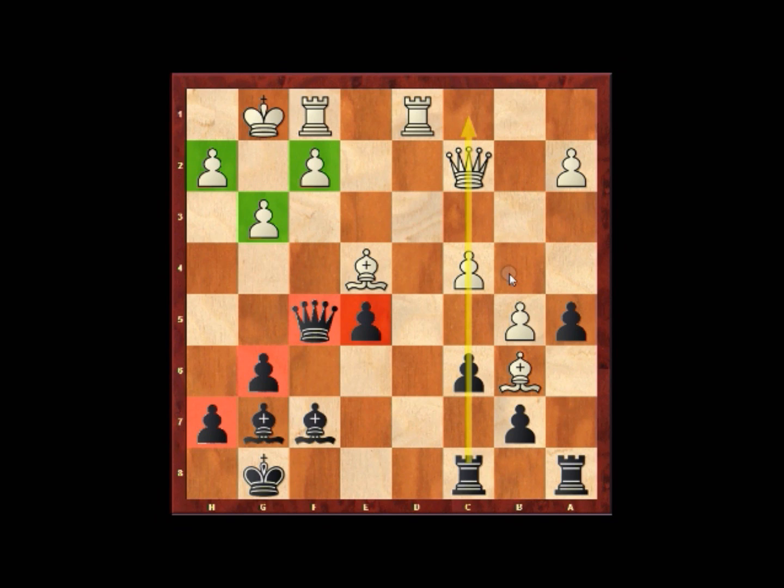Another potential weakness for black as well is this backward pawn sitting on b7, because after having pushed the c pawn and the a pawn, he's left with this backward pawn, and backward pawns are generally weak and a good place for the opposition to be able to focus their attack.